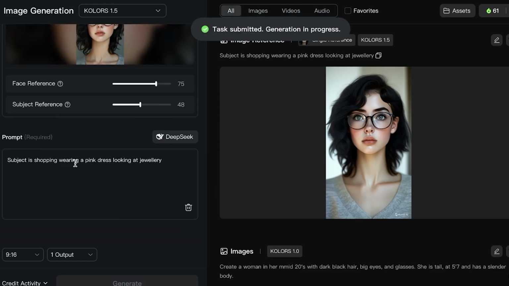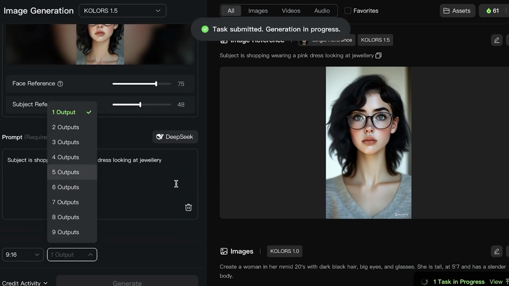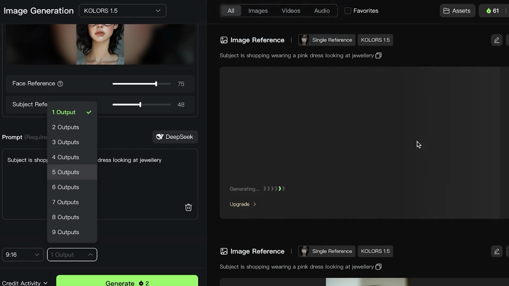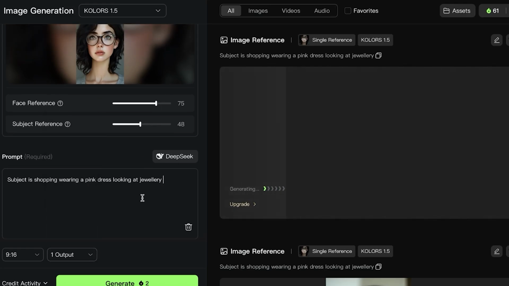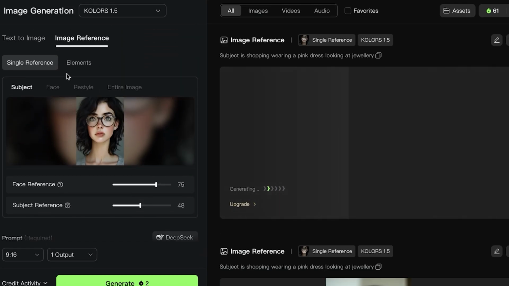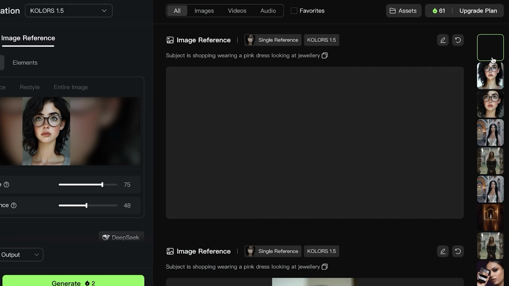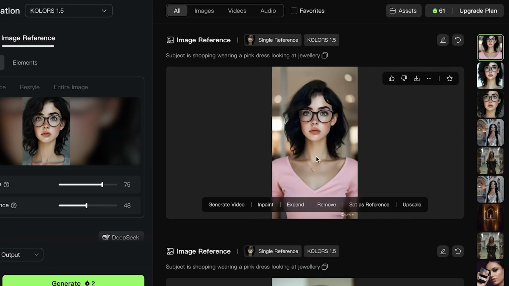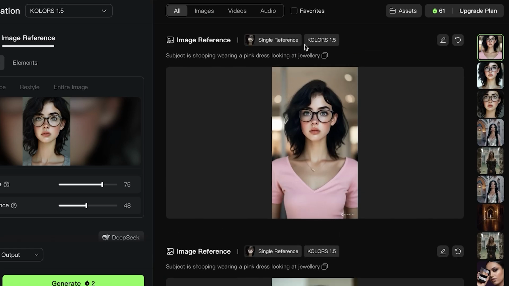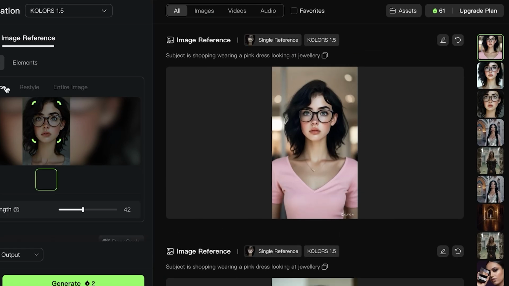Now, again, if you ask it to generate more outputs for you, if you have multiple different outputs that can give you better results, that can help you in finding the right pick and the right balance between generating very consistent characters and having them be in multiple different types of situations. Now, alongside this, when you're generating on Kling AI, you can see now she's wearing a pink dress and she is looking at the camera. There's a mall behind her. So we have this very consistent face.